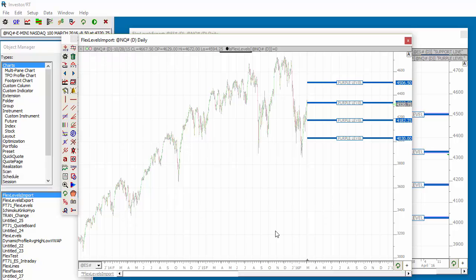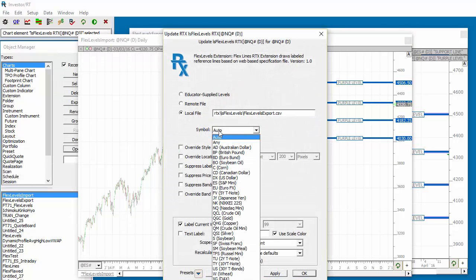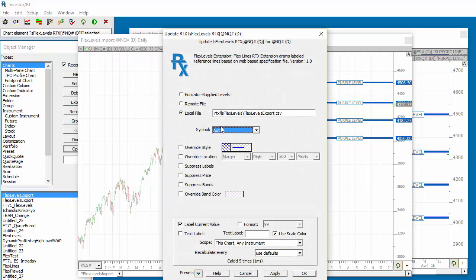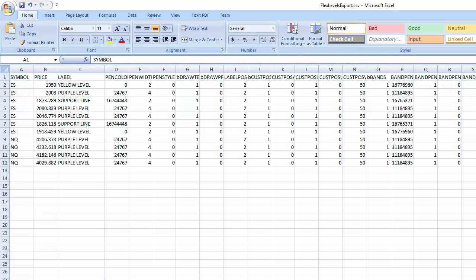So it's going to grab the proper levels from the chart, and that's because the user has auto for the symbol, and it's just going to automatically match up the symbol in the chart with the proper lines within the file. So there may be rare situations where you want to edit this file manually. Maybe you want to change the color of a bunch of lines and you don't want to go change the lines, and you just want to change the color. You can do that. So let's go over some of these really quickly.